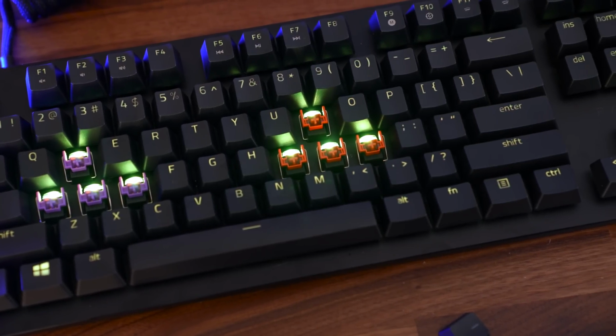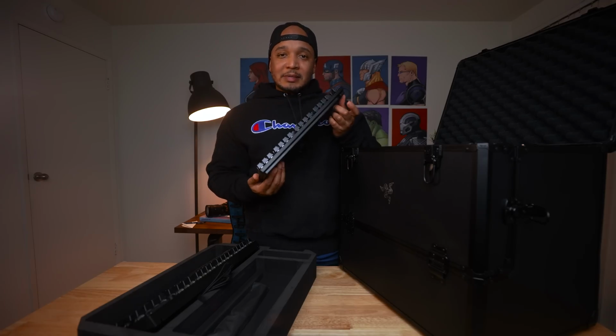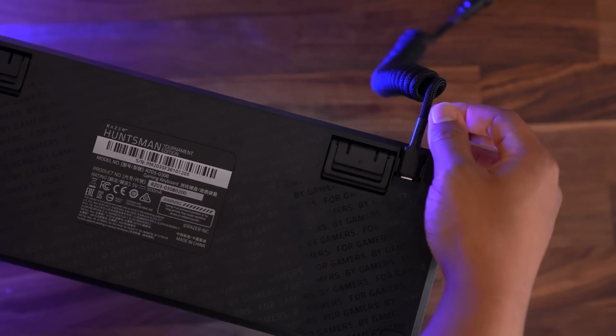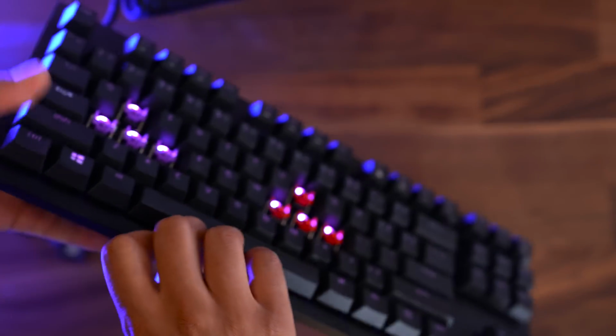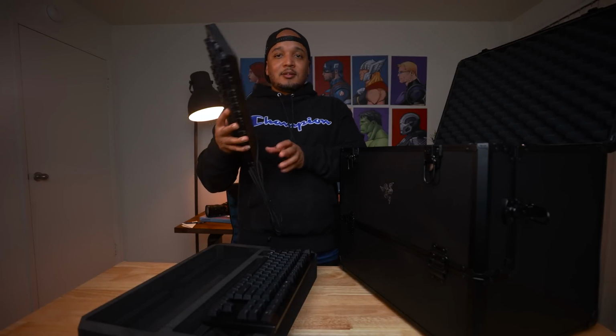Now, another thing you want to look for is a detachable cord. This one has a USB-C port here on the back side with a detachable cable. What you don't want is your keyboard to short out and then you're done. Maybe you want a custom keyboard cable, because you see them on mechanical keyboards on Reddit, and you think, dang, I can't even add it to my Black Widow V3.